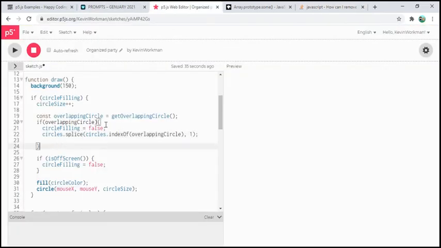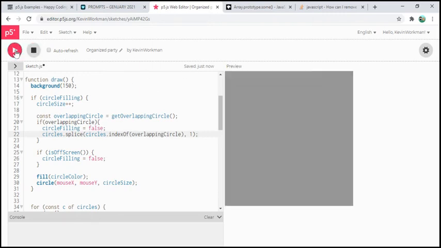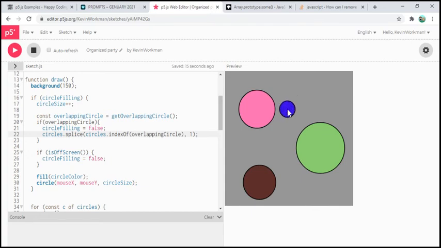All right, so now what should happen is the circle that I overlap with will also go away. And let's see how that feels. So that works, and now, cool. I think I actually like that. Yeah. Wait, why did that? Oh, I went off the screen. Okay. Yeah, I'm into this. I think this is pretty cool.